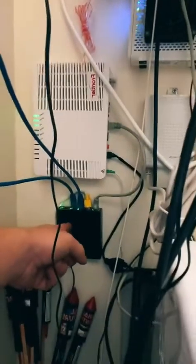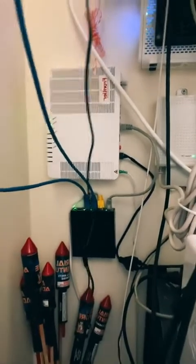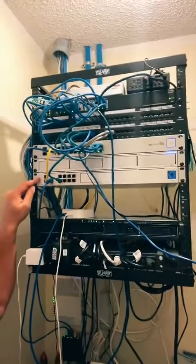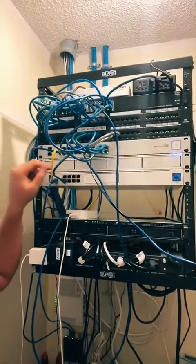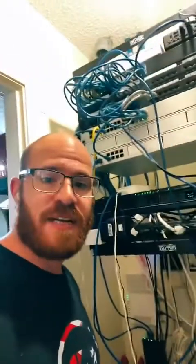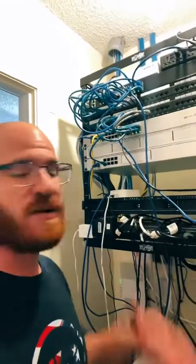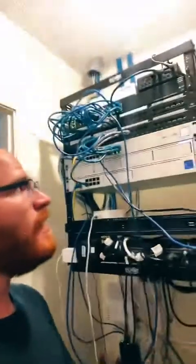The Ubiquiti Dream Machine has its own WAN connection, which feeds its own VLAN in the UniFi switch. That's really just for playing with Protect and keeping myself updated on it, because actually playing with it is a whole other thing from reading. I have the UNVR because we started with the UniFi video cameras, which were upgradeable to Protect. The NVR was cheap and I already had the drives — I think I spent about $300. I've always had the 24-port switch. I really liked Ubiquiti in the beginning, and I've heard some good things about their Gen 2 products, but I really need to test that.